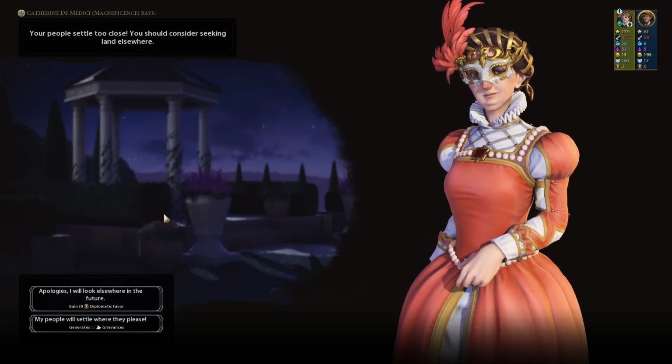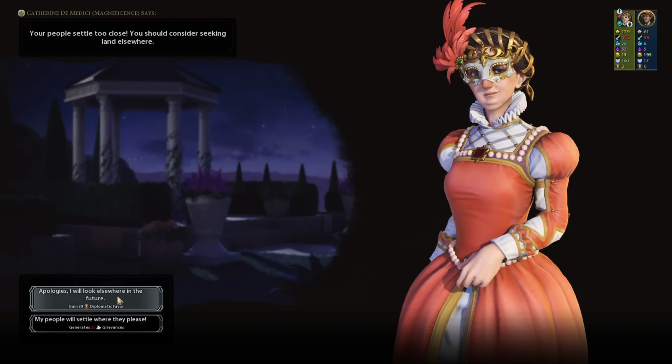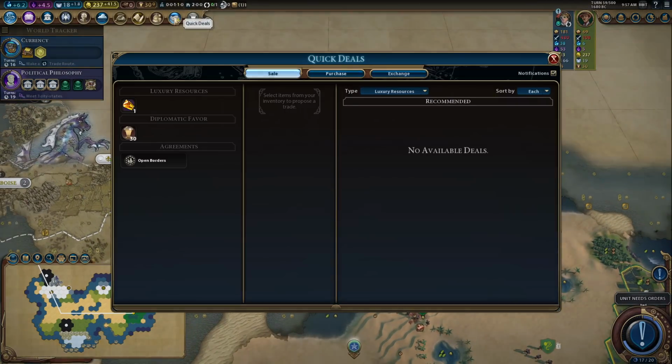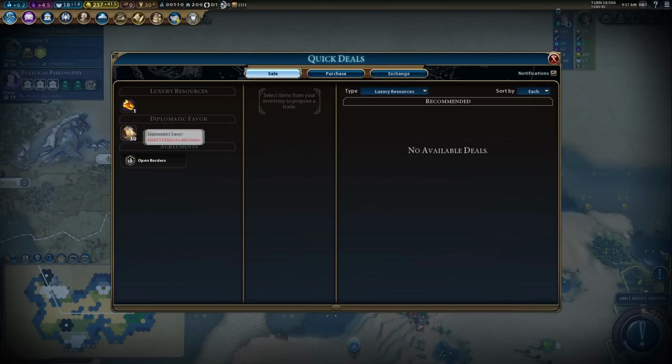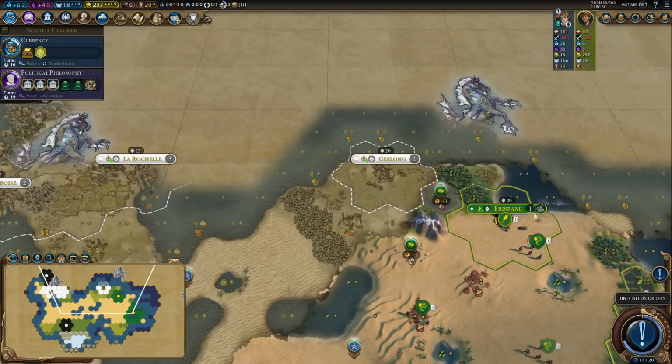Settle too close. Oh, France. We're not going to really be listening to that. I will take your diplomatic favour because I can probably then sell it back to you. We're not going to make super friends with France, really. I want to kind of claim this continent for myself. And actually, yeah, look, I can pretty much bankrupt them by selling their favour back to them.